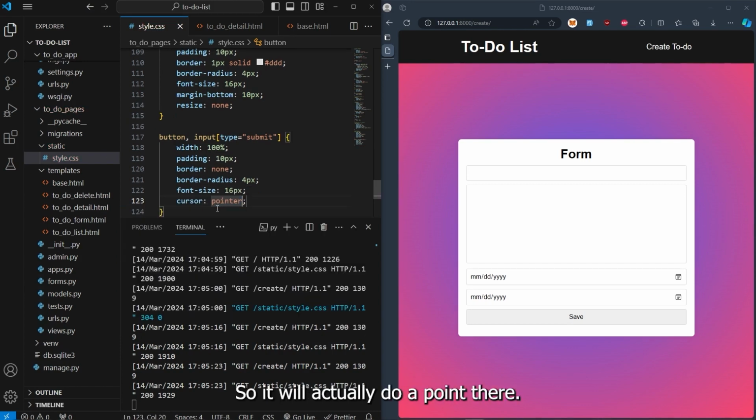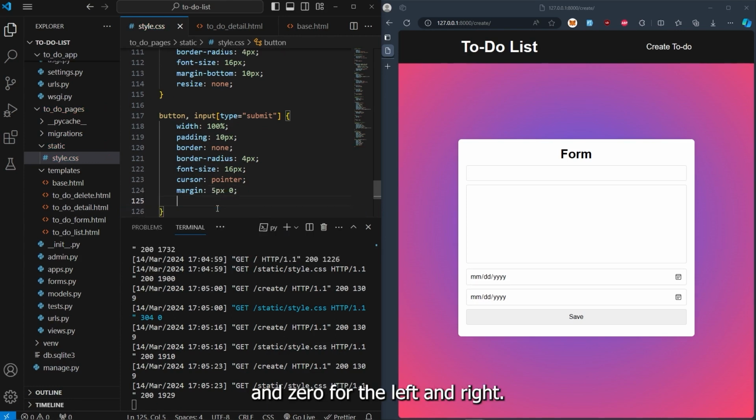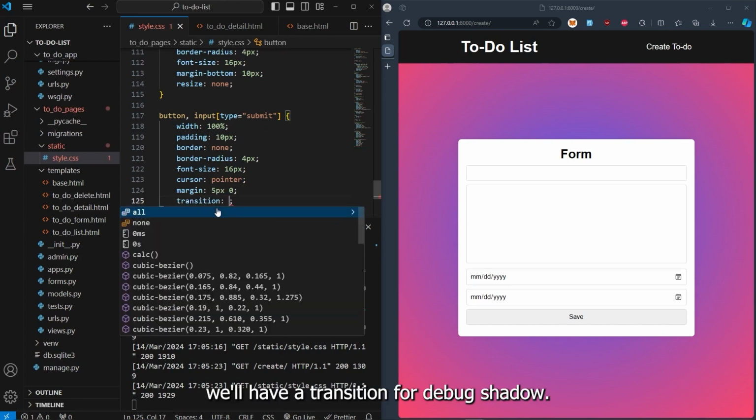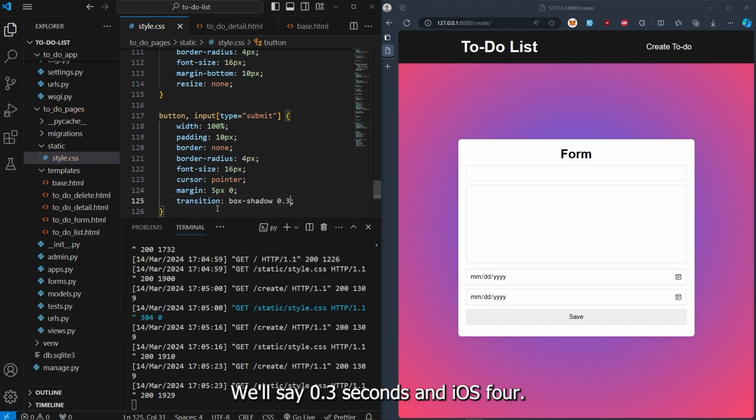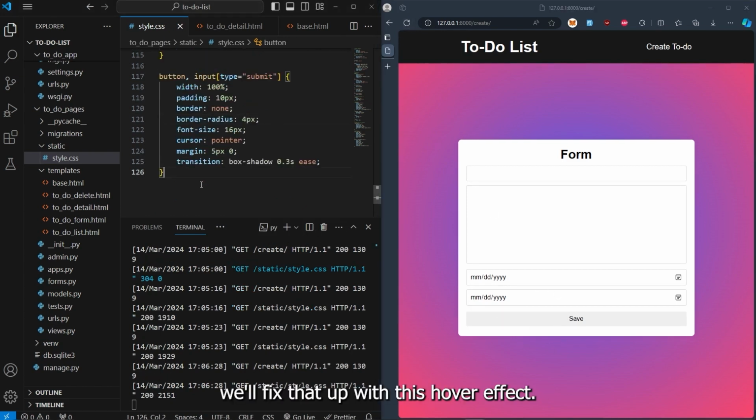A cursor of pointer, so it will actually do a pointer when we hover over the button. A margin of 5 pixels for the top and bottom, and 0 for the left and right. And lastly, we'll have a transition for the box shadow. We'll say 0.3 seconds and ease for that. We'll refresh it, and there you go. We actually can't see anything right now for this. Don't worry, we'll fix that up with this hover effect.